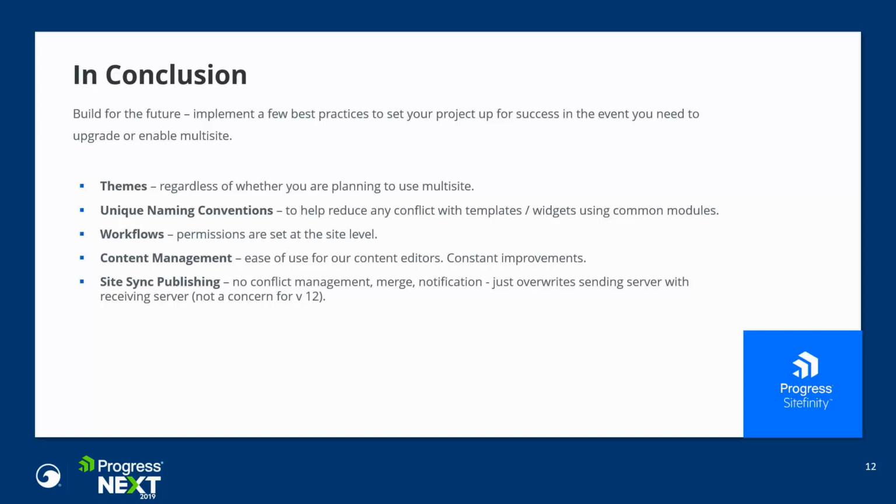We spend a lot of time making sure that usability is really great on the front end of the site, but it's also really easy for somebody to edit content. Sometimes that is just improving something you've done once users get in there and start using it, and integrating something to make their life a little bit easier. Sitefinity really gives you a lot of tools for doing that.